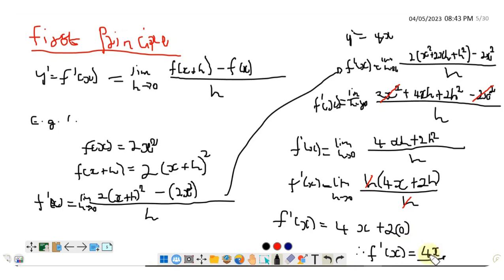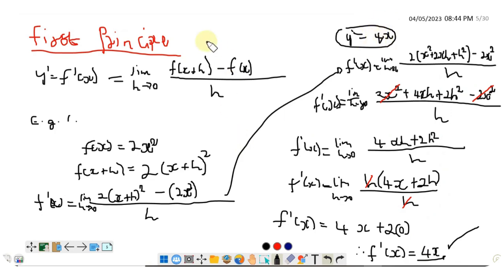Now we have to see, is this answer correct? We compare it with the one we got when we used the power rule. The power rule said the derivative of 2x squared is 4x. So the answer is 4x, which means it is correct, because it's the same. I knew what the answer had to be, and it makes life easy because you know if you are correct or not. If the answer was different, I would go back and check where I made a mistake.